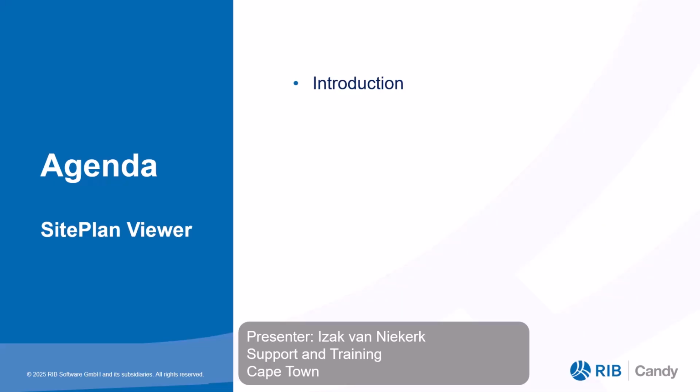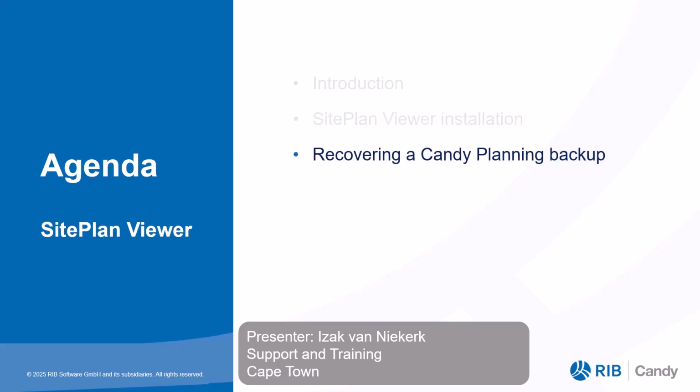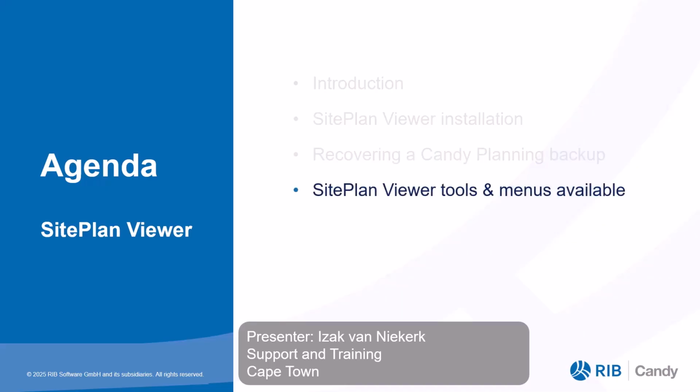The agenda for today is as follows. We will start with an introduction and explaining the purpose of the SitePlan Viewer. Then we'll have an installation guide, learn how to install the SitePlan Viewer. Then we'll talk about recovering a Candy planning backup, a step-by-step process of how to do that. We'll look at the tools and menus overview, exploring the tools and menus available in the SitePlan Viewer.